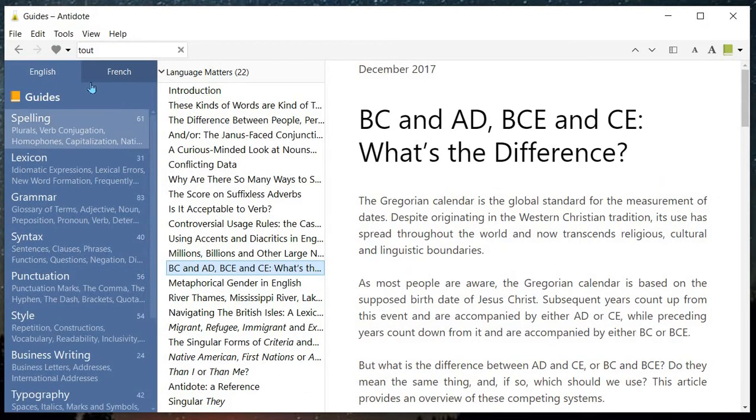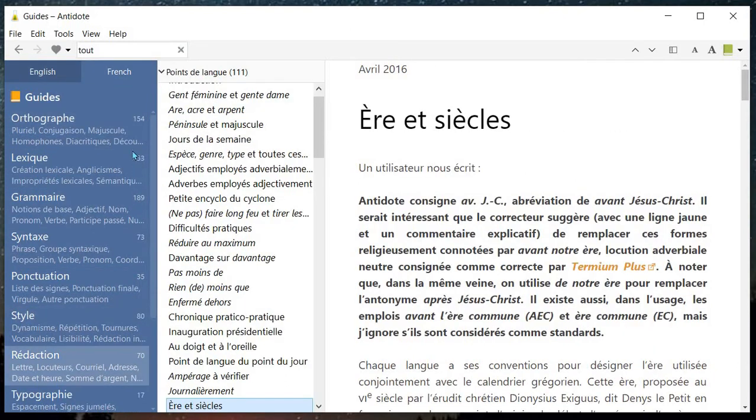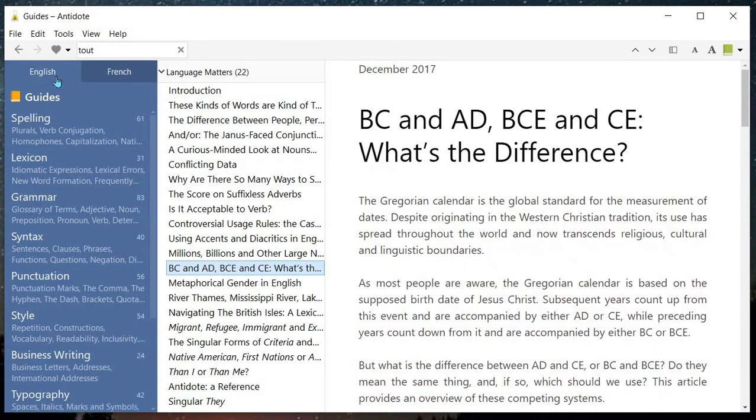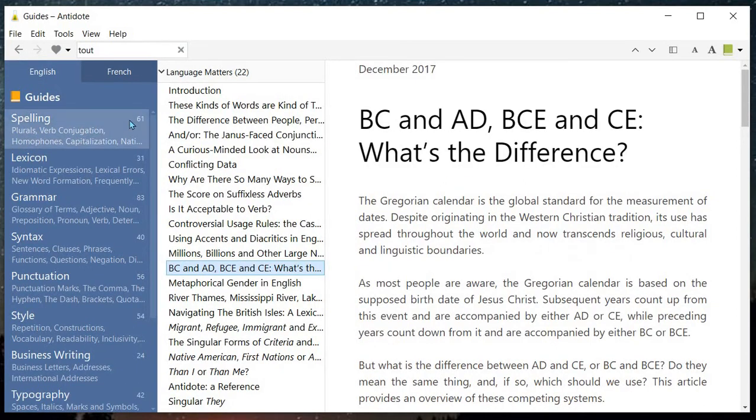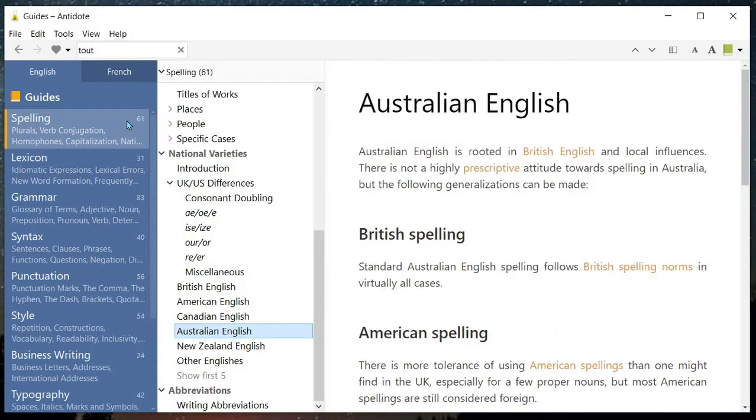Now, I'd like to bring your attention to this side on the left. We have different tabs. And if we click on French right here, we also have different tabs. So we can alternate between French and English, and we have the equivalent of each other from one language to the other. So let's start with the English. Sometimes I will alternate between French and English for the purpose of this presentation.